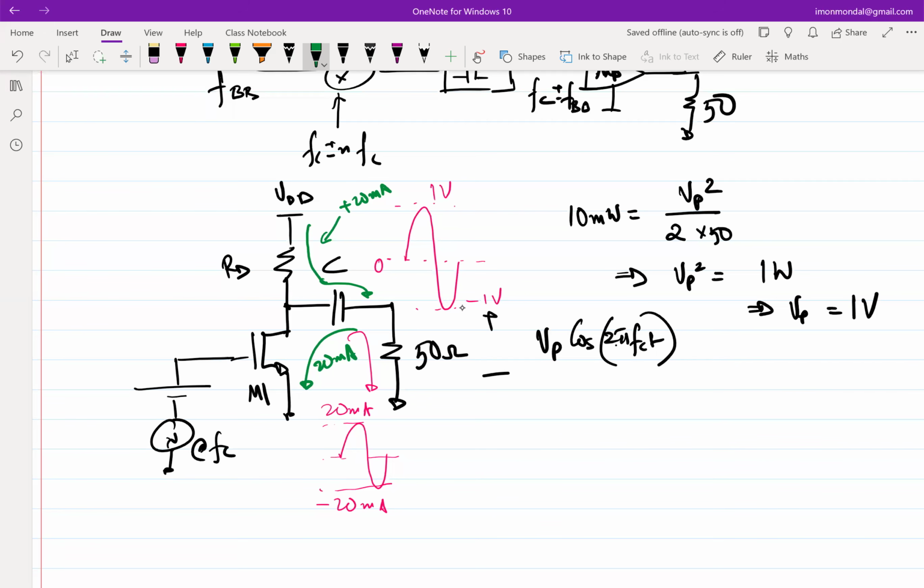Let me rephrase the question. Maybe the question is not very clear. The condition is given: I want plus or minus 20 milliamp flowing into the load. For this to happen, under bias condition, when there is no input connected to the transistor, what is the minimum current requirement in the transistor? Is it 0? Is it some non-zero value? Is it infinitely large? What?